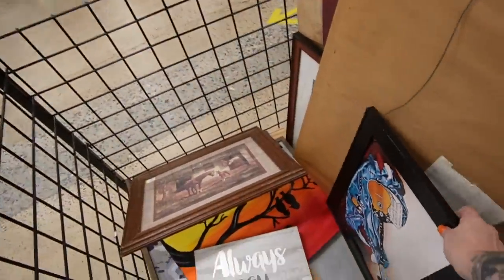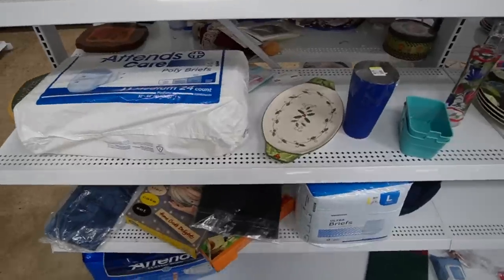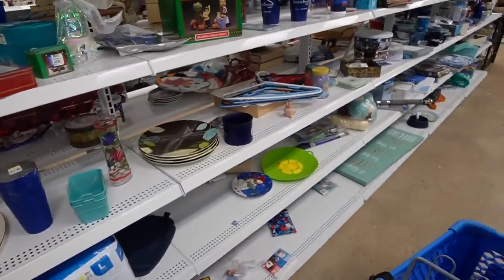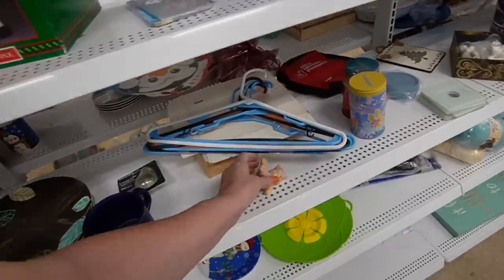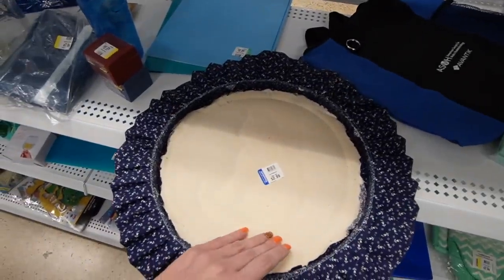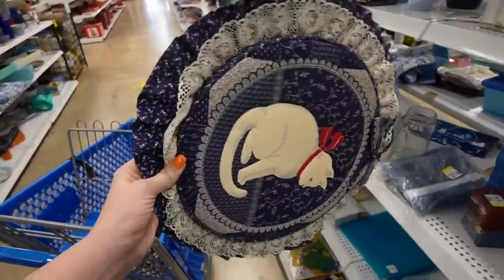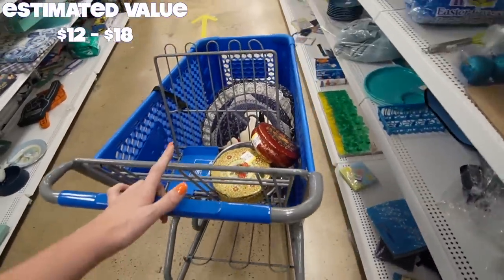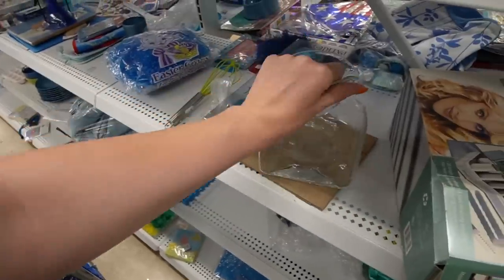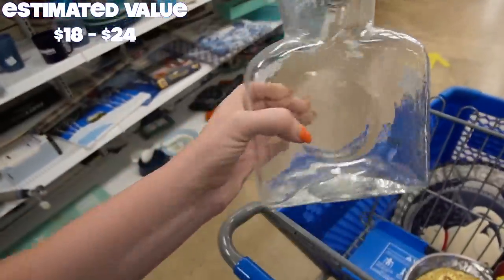That is Temptations — I feel like there's probably a dish that went on top of that. This is kind of adorable. I don't know if that would be 80s or 90s. $3.99 on that — it's kind of nice and kitschy. And cats sell well for me, so I think I'll pick that up for $2.99. I'm definitely going to be doing a cart review. Let's grab this bad boy — Blanco. I don't think I've ever seen the clear before. This is a water pitcher. I actually have them in a few different colors. This is Marca Blanco 2016. That right there, my friends, is a winner. It would be nice if we found some more Blanco.